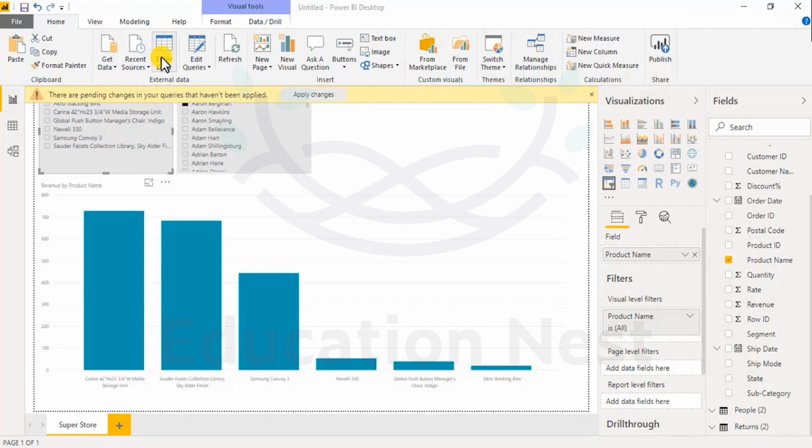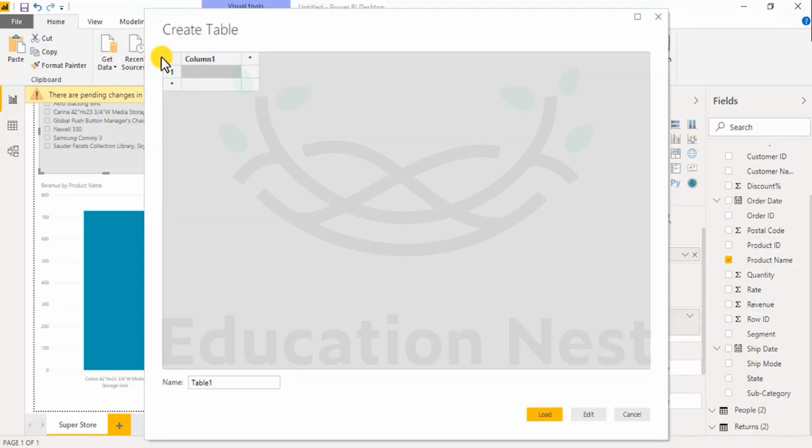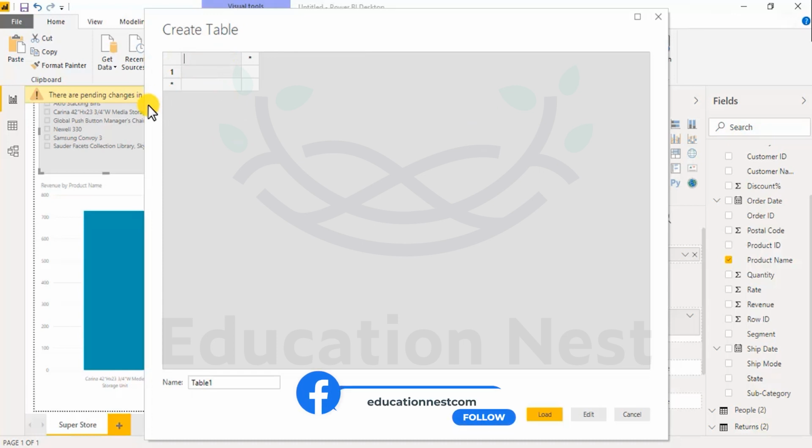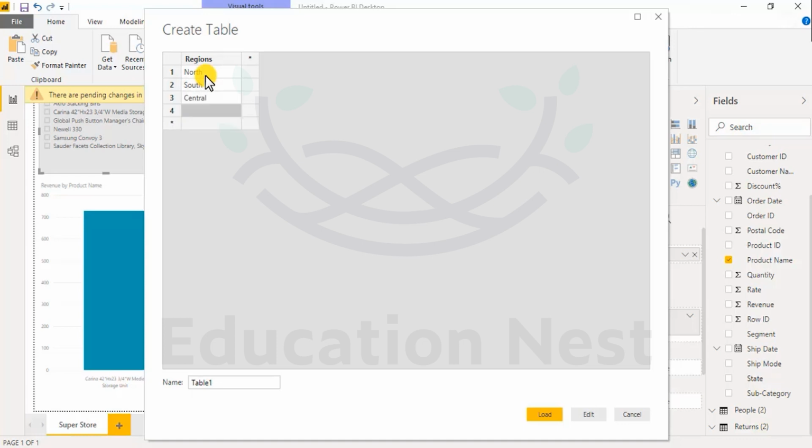Enter data is something where you can create your own data. So if I say regions, for me regions are many, and I can say north, south, central, west, east. So this is one more way of getting data apart from external data. You can create your own tables.